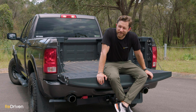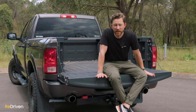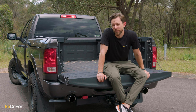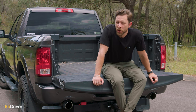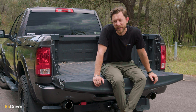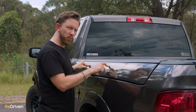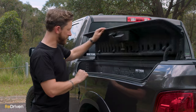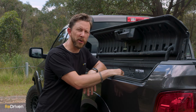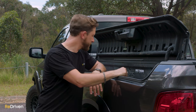Practicality in the back is interesting because the tub is larger, but it's not heaps larger than other dual cab utes on the market. Even its payload is pretty much on par with other dual cab utes at 845 kilos. However, when it comes to towing, this thing excels — its rated towing capacity is four and a half tons, which is a thousand kilos more than the vast majority of other dual cab utes on the market. Also, loads of Ram 1500s feature these Ram boxes. These things are ingenious — pop that open and you can store all sorts of stuff in there. Plus they're waterproof; you can actually fill one with ice and a nice Pinot Grigio, and once the ice melts you can drain it out because there's a little rubber bung down there.